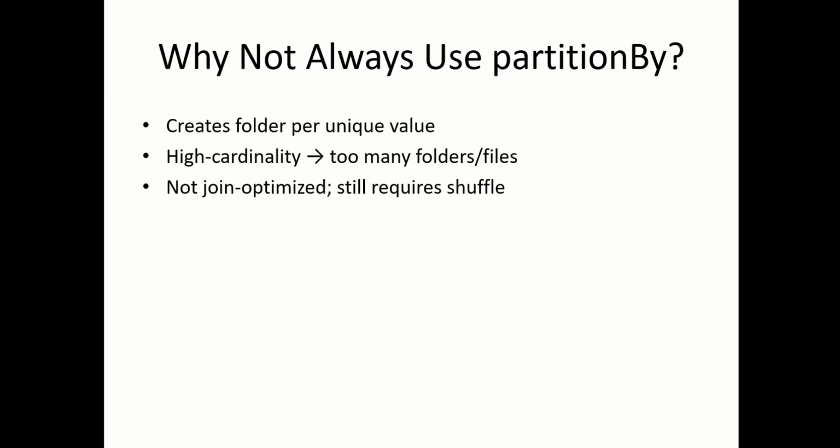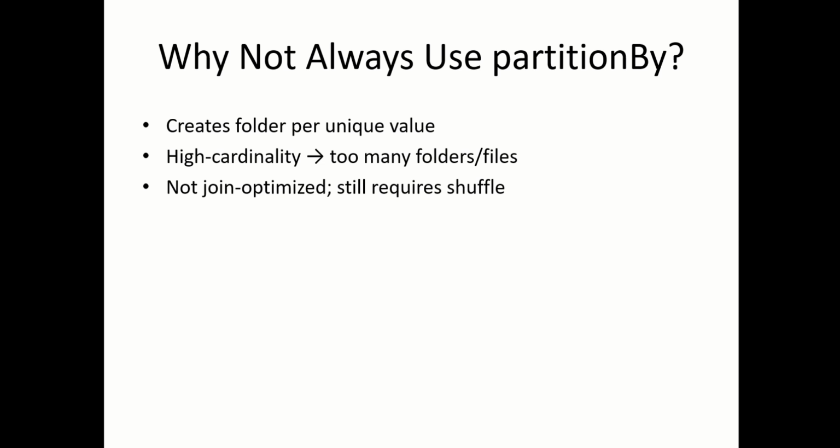Why not always use partition by? I mean, we already have partition by, right? Why use bucket by, and why are we ignoring partition by? Partition by creates a folder for each unique value. Suppose you have HR, Finance, and IT, it will create three folders, one for each value. High cardinality can be an issue.